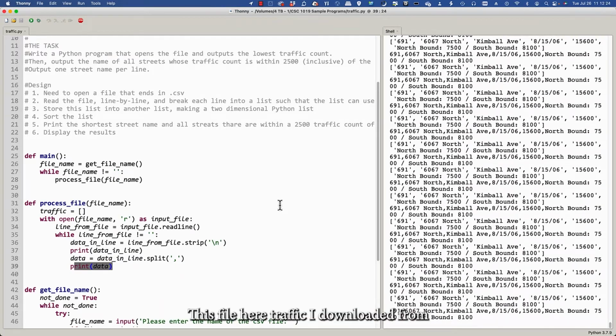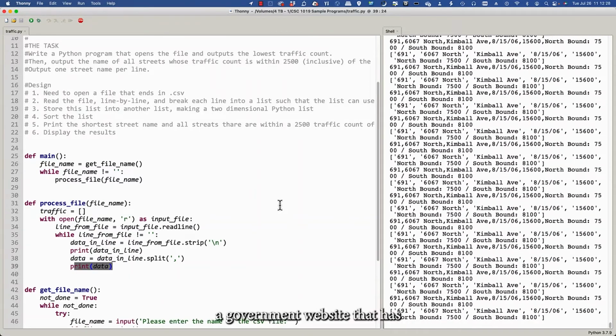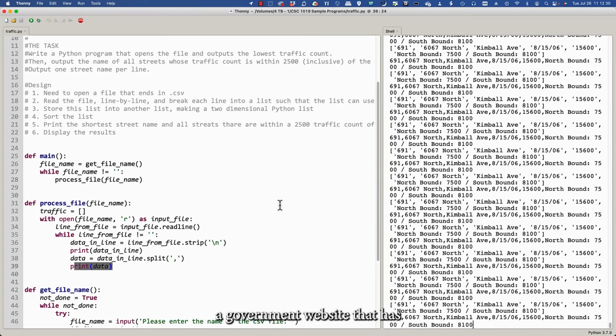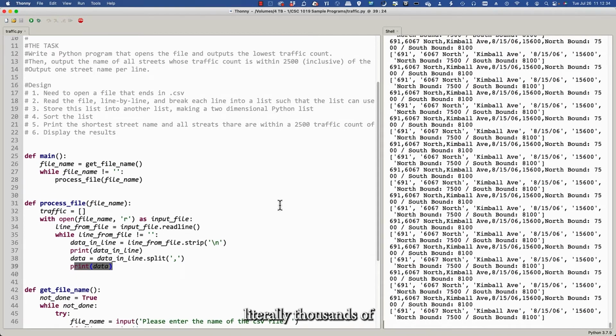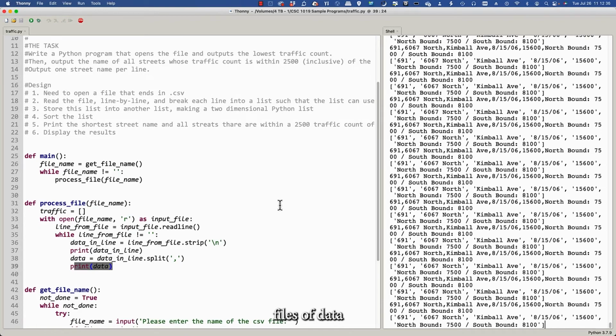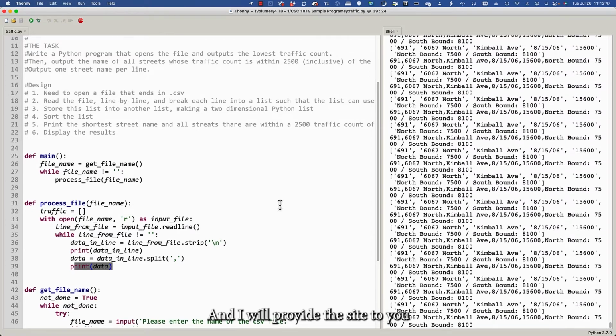This file here, traffic, I downloaded from a government website that has literally thousands of files of data, all of them comma separated values. And if anybody's interested in the site to experiment with, let me know and I will provide the site to you.